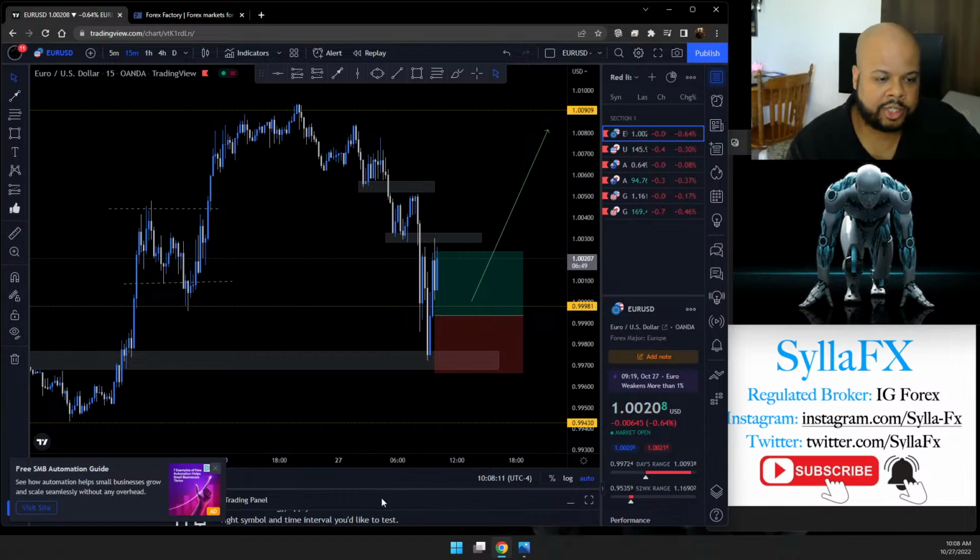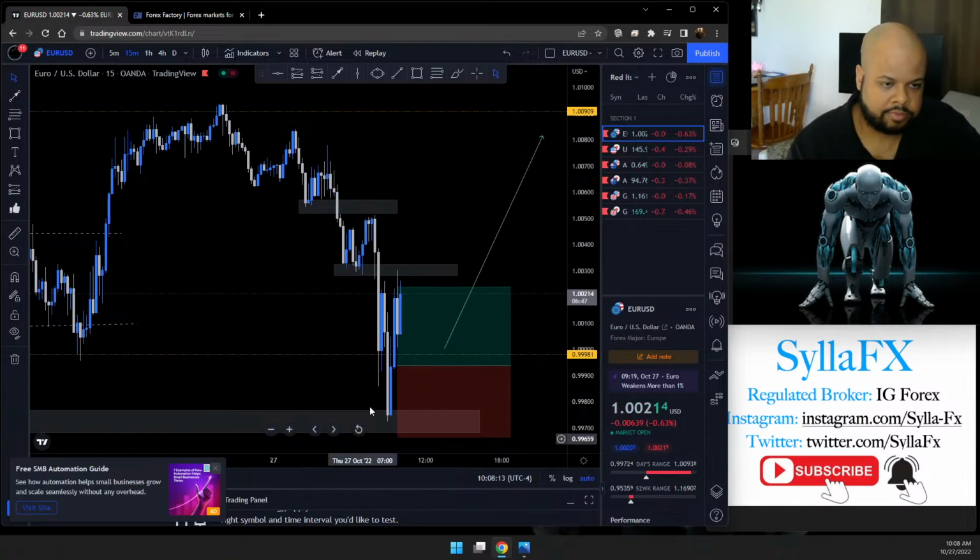I get that first rejection right here, on this candle. Once it closed out with this rejection and closed above the major support level, then I know we're looking for buys, right? So I wait for price to do what it needs to do. It comes back up, and as soon as it got into these wicks again from the previous rejections, I went ahead and took a buy position.